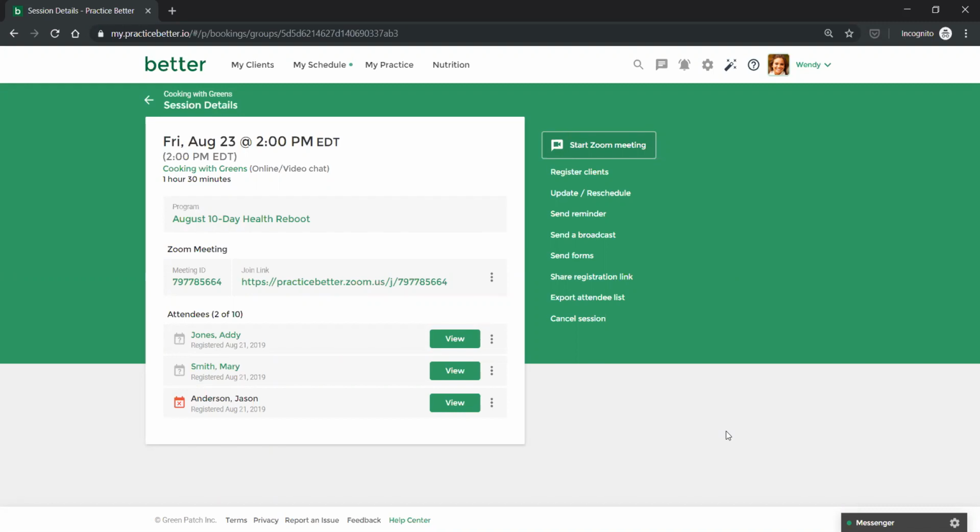The other option would be if it's part of a program. If your group session is part of a program, you can upload, let's say, the Zoom recording, for example, to YouTube, like a private YouTube page, and embed it right into the program content, like right into the module content. That way they can go back to the module that the session is connected to and see it when they're reviewing the rest of their program content. So there are a couple of different ways you can share it. Shelly, did you have other? No? Okay. I think that's great if it is part of a program, just to keep everything together and keep the replay in context with the actual module.